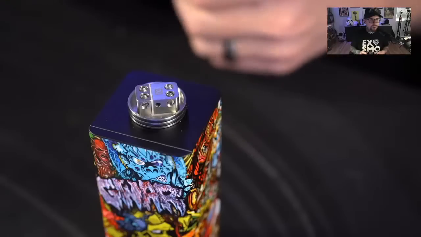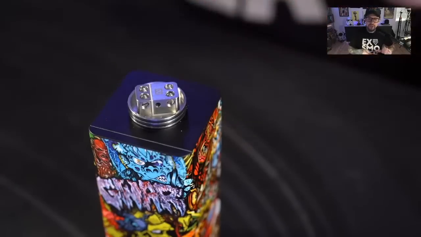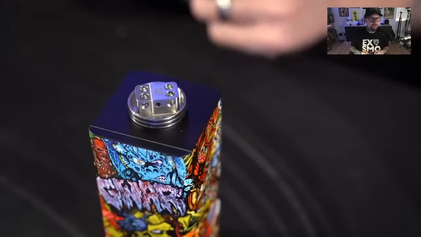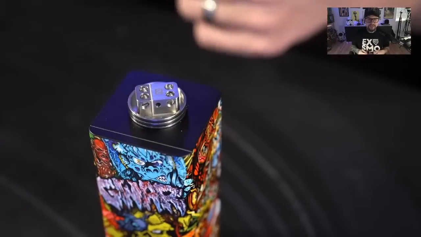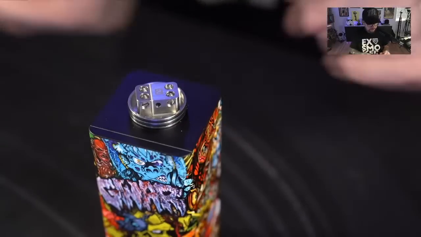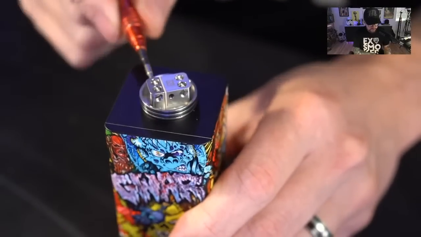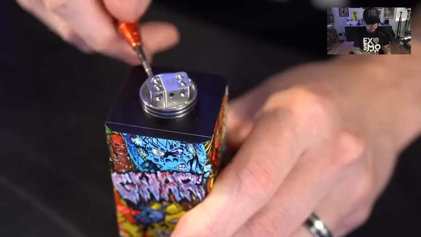The old school RDA that was made for cloud chasing. I remember the Buddha V2, but I never had a Buddha V2. I think I got to try one at a vape show, but I never got to vape my own Buddha V2. Big post holes, very large post holes in there. Flathead screws are going to open these up.